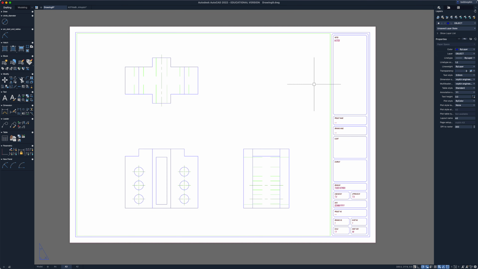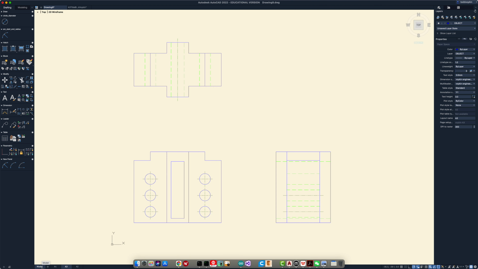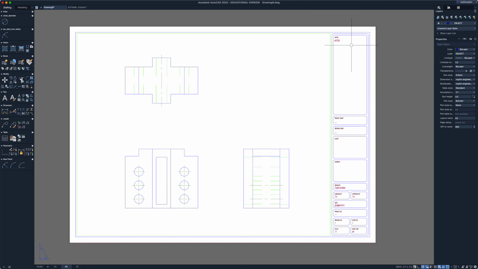Okay everyone, so we're going to start dimensioning and annotating this drawing, and this is probably one of the most important steps. So we want to make sure that we're in the layout, so not in the model. We don't want to do any of the dimensioning or the annotations in model space at this point. We want to go over to our paper layouts, and remember that paper layout has 2 modes.